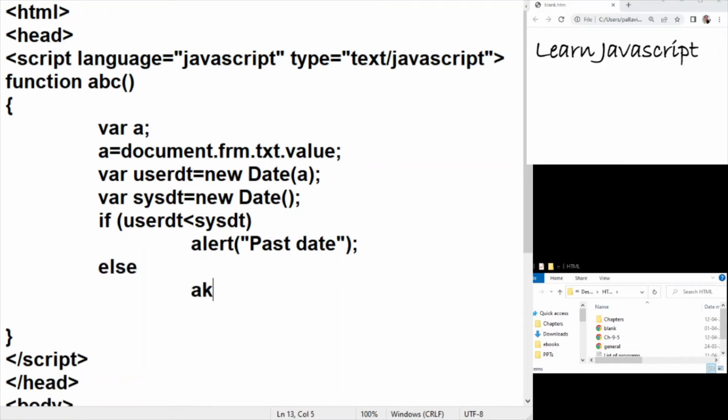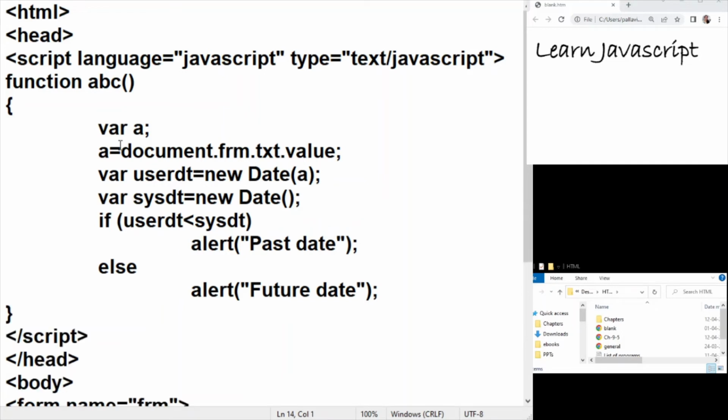Otherwise, we will print it is a future date. Now, the possibility of it being the current date is very minute because by the time you press enter, the number of milliseconds would have shifted.